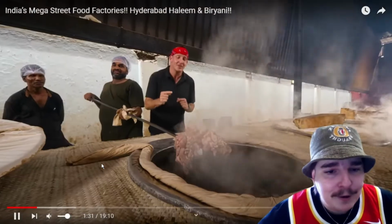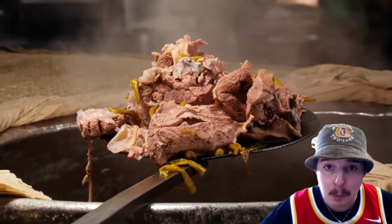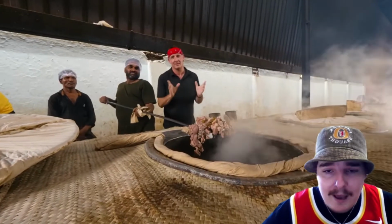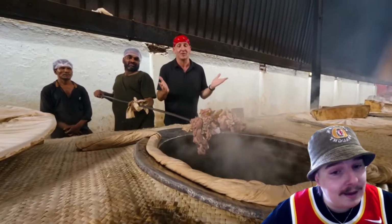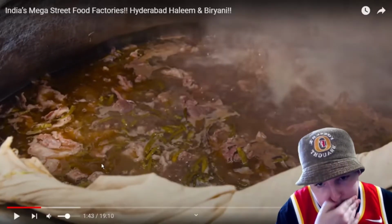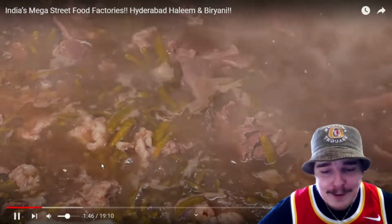There are 6 goats in each one of these. That's over 220 pounds in each pot. Multiply that by all the pots here. I mean, a lot of this is goat. A massacre of goats. I mean, that's one way to look at it. It's also going to be extremely delicious. Boiling goes on for past 5 hours, so the meat reaches the desired degree of tenderness.